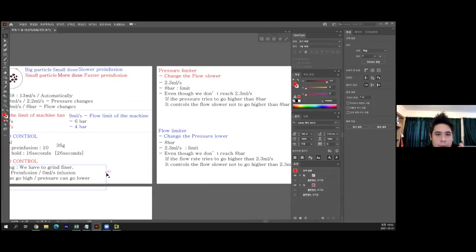Sometimes when you set the pressure to, let's say, 9 bar, and you've set your grind to fine, when you pull the shot it obviously exceeds, maybe 10 to 13 bar, and the pressure line is very linear, a very straight line afterwards.